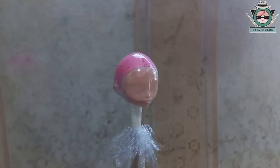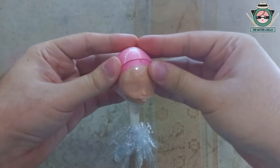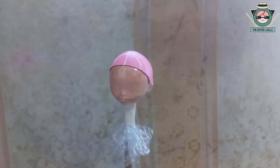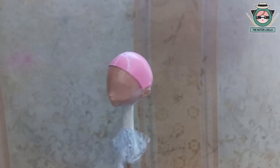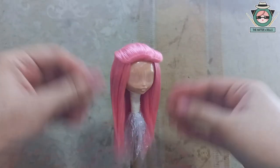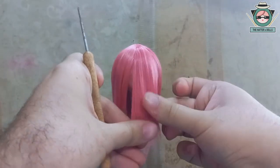And with that, I put the wig cap on the head of the doll, which I also painted pink. And off camera, I already glued the hair wefts to focus more on styling her hair, dividing into sections to start cutting.